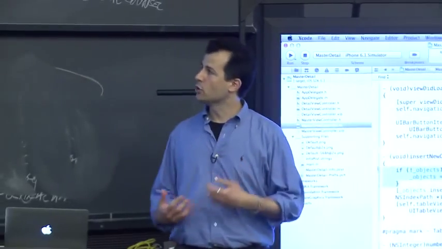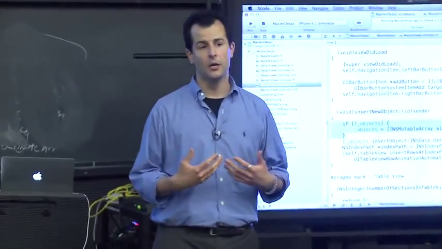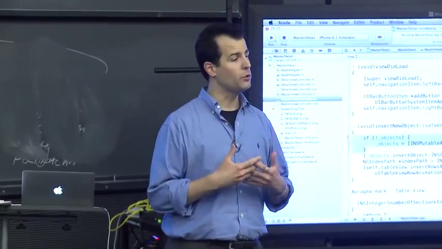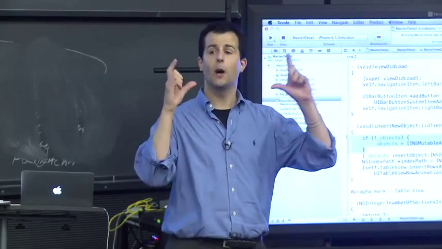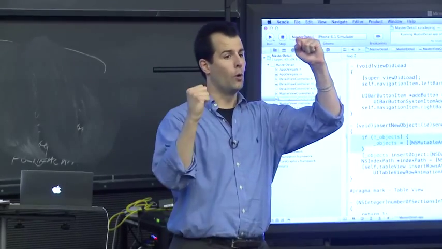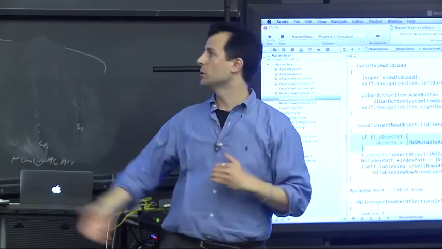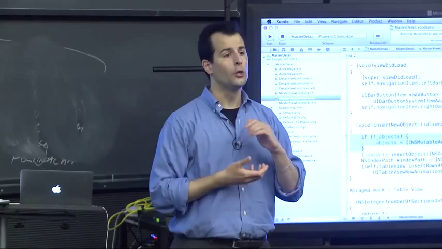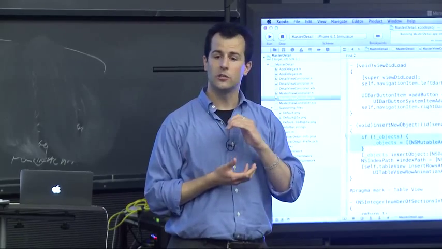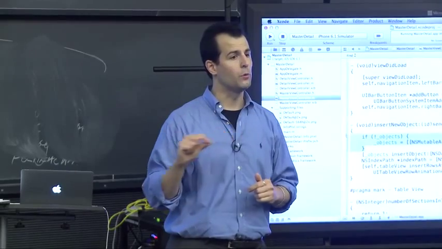At this point, if you start to read through the code, you'll see a couple new features. There's this notion of index path, which is something specific to these UI table views. A path is just a tuple of numbers, two numbers together, a section and a row. So an index path is just an object that contains those two values, and if you keep reading further in the code, you'll see that this is the function that actually does the generation of and insertion of a date into that actual table view.